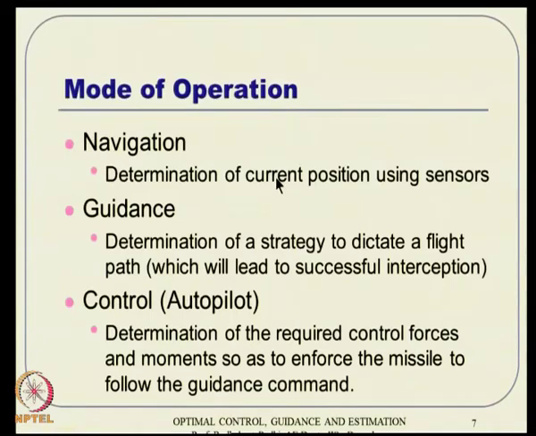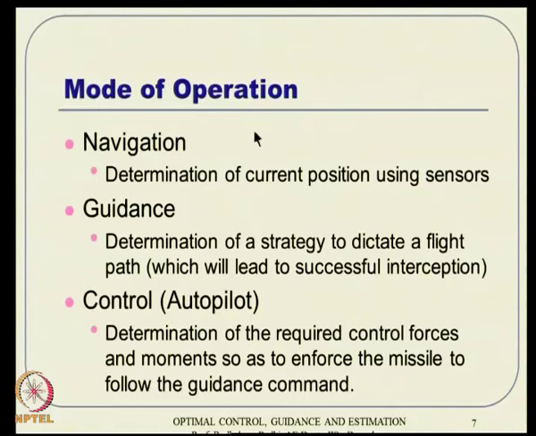So, we have these so-called INS sensors, the inertial navigation system, we have GPS systems, and we have a magnetometer, many things, which actually tell us the current position of the vehicle, and in addition to that the current velocity vector of the vehicle as well. It does not talk only about the position. Position and velocity it will give us, both in translational motion as well as in rotational motion. That means attitude and attitude rate also it will tell actually.